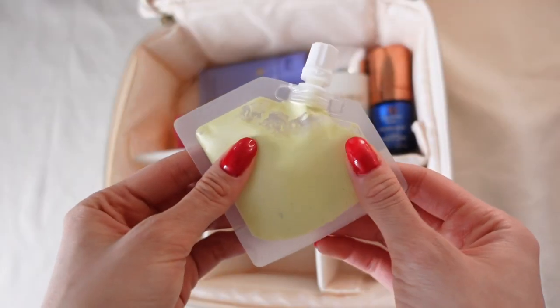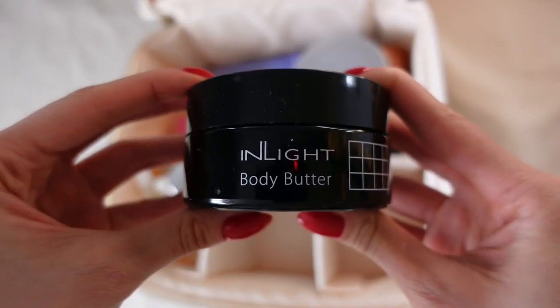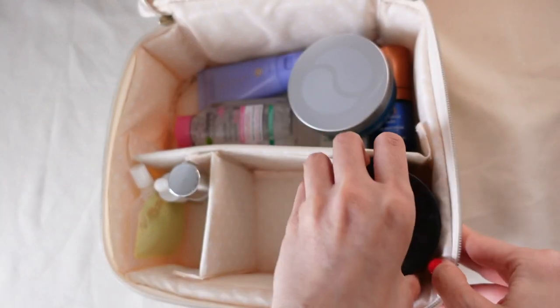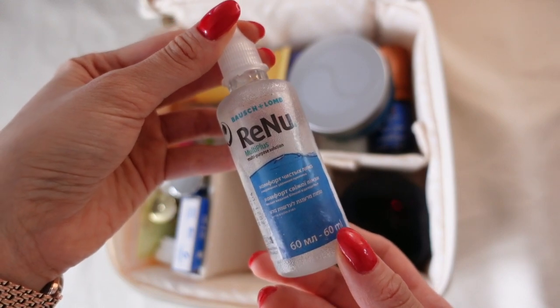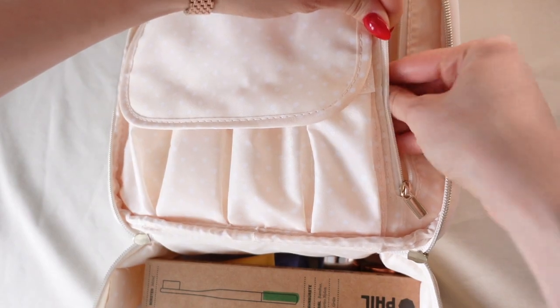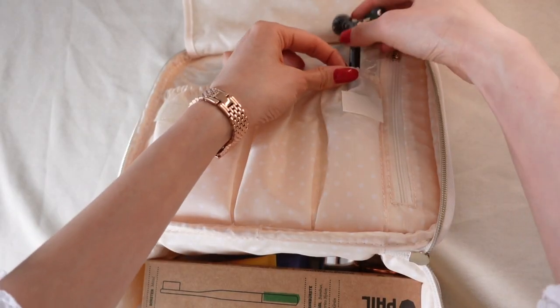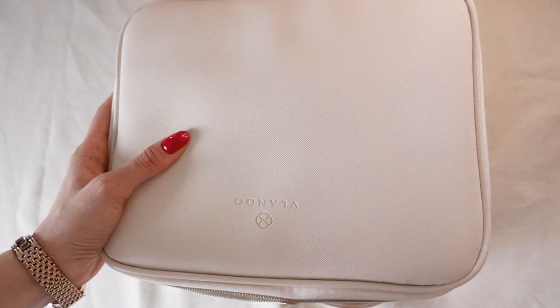It comes with four sachets in one box — very convenient for traveling. And my under-eye patches, because I have a feeling Prague is going to be a lot of fun and I will need them. For my body, I'm going to take my favorite In Light Beauty Body Butter, a Molton Brown hand cream, and a cuticle oil. I wear contact lenses, so I will take some extra contacts just in case, and solution for them. I will also pack my Native deodorant, a new bamboo toothbrush, and plastic-free dental floss. In this compartment I will add sheet face masks, my face roller for sculpting and de-puffing, and my makeup brushes.